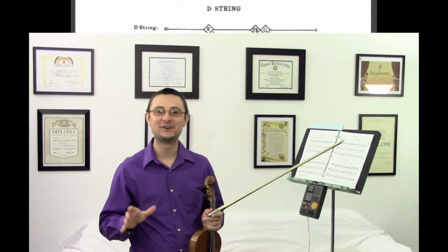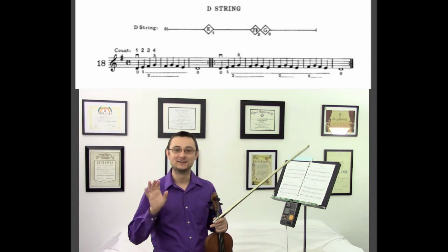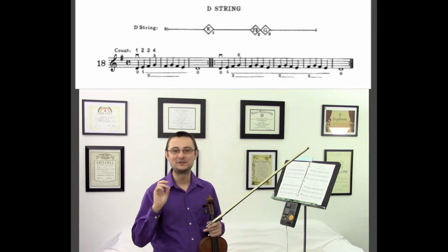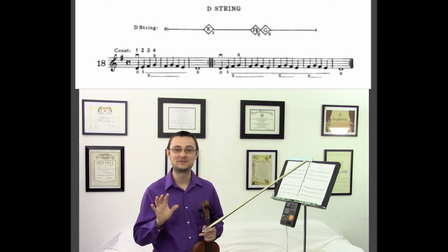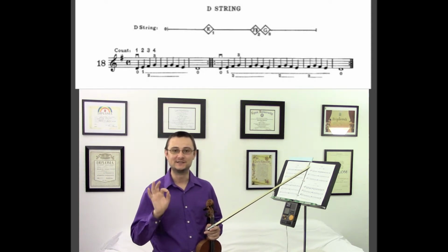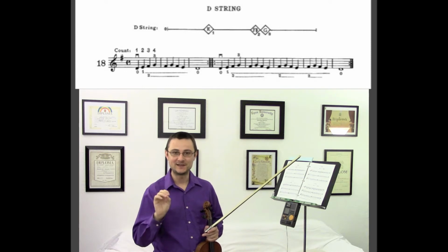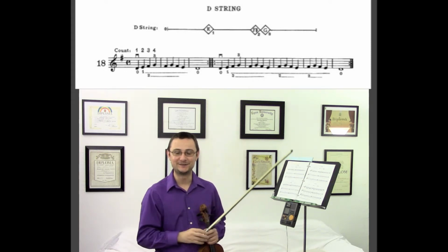We are going to play on the D string, and we are also going to use the first, second and the third fingers. Now something is different about the configuration of the fingers. The first finger is the same, the second finger moves a little bit farther up the string, and the third finger is the same as the previous lesson, only this time is close to the second finger.